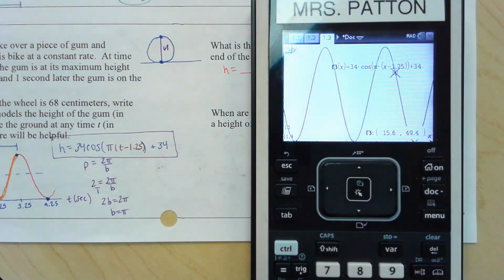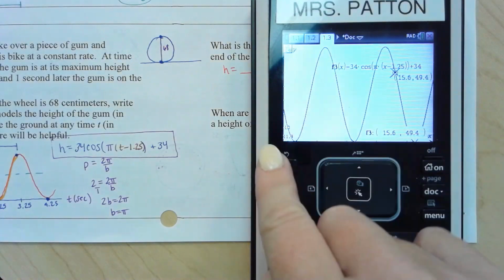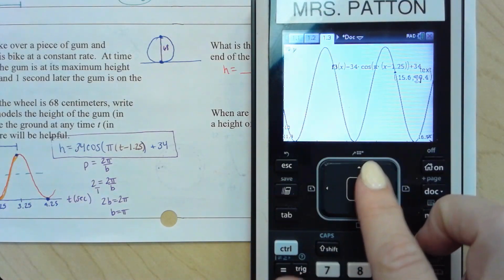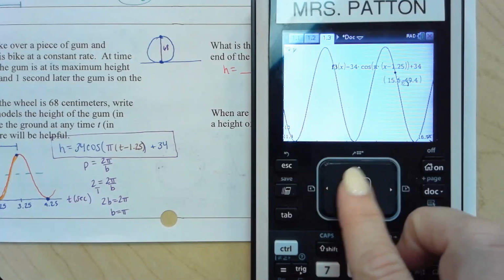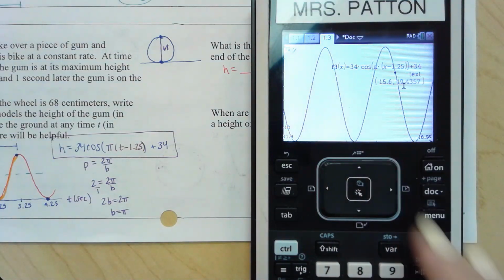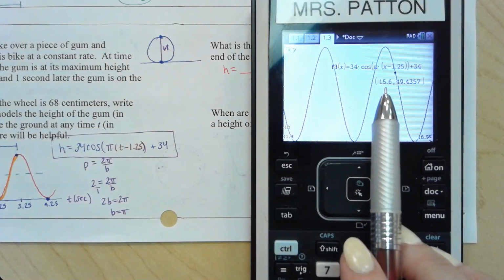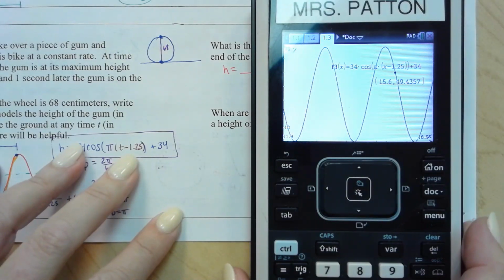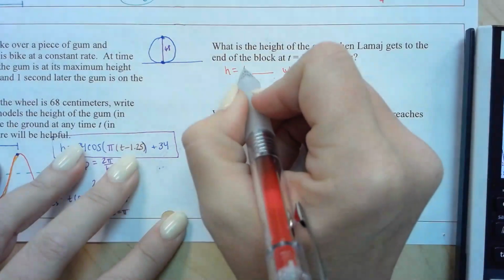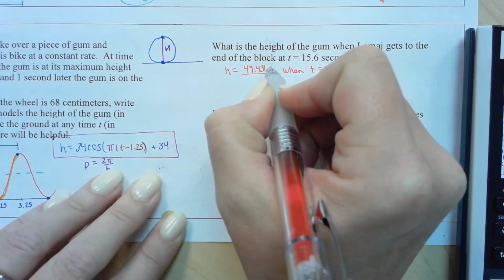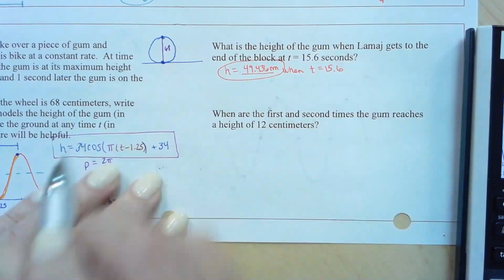So I'm going to hit enter to paste that point there, and I'm going to hit escape to get out of that application. Okay. Coincidentally, we get another 40 something. Just so happens these numbers are similar to the question we did about the pier. All right. So I'm going to hover over that y and hit that plus sign to get some more digits. But when time is 15.6, my y value is 49.436. And that's going to be in centimeters.